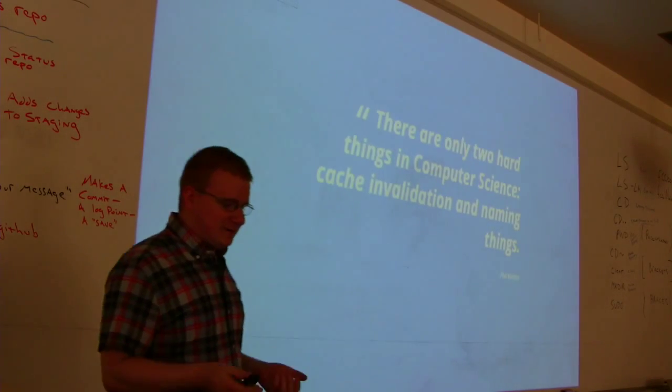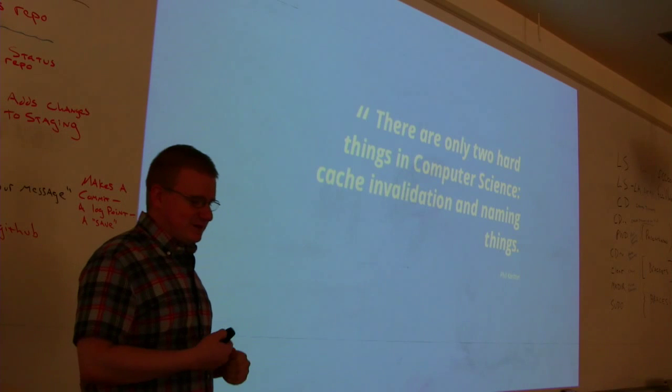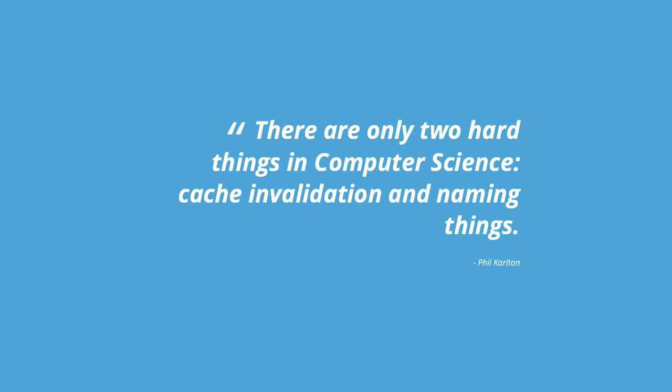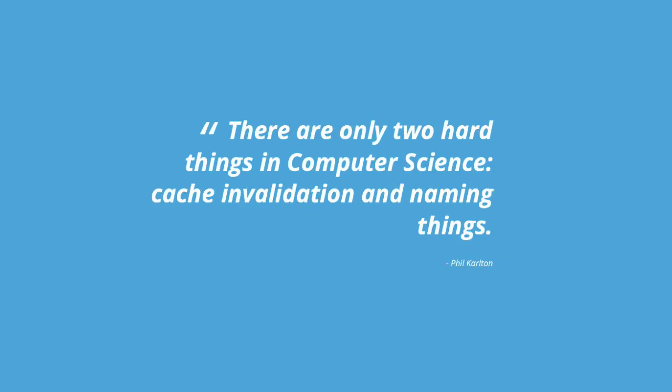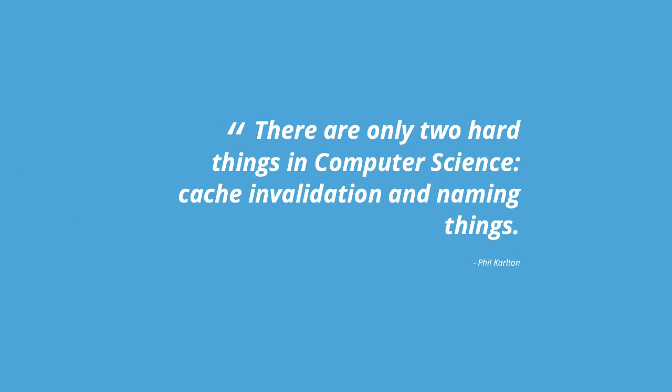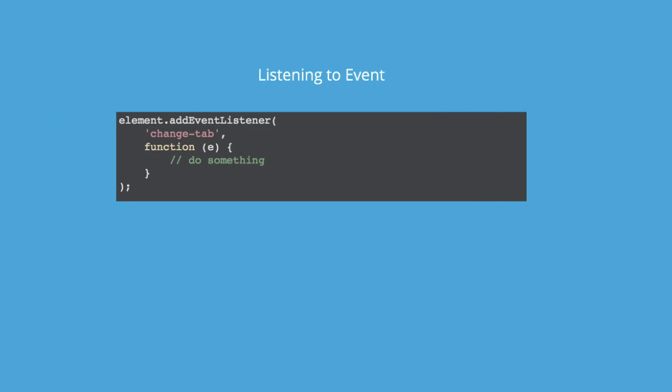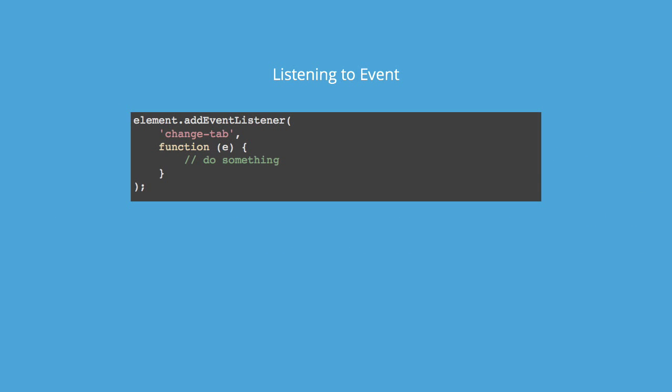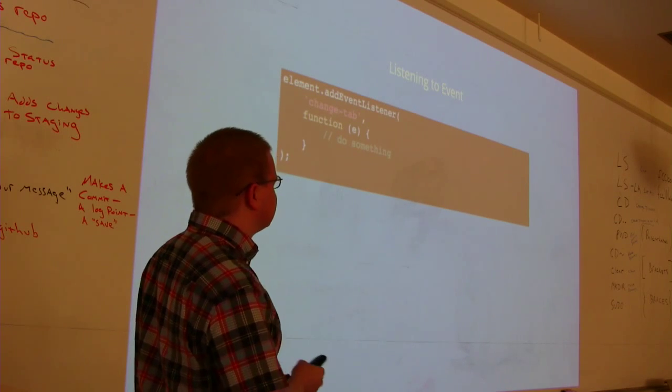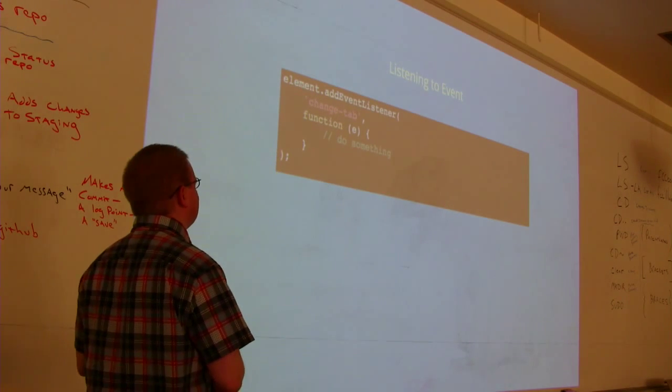meaningful. This is the second time I've brought up this quote this week. There are only two hard things in computer science: caching, validation, and naming things. Naming is very important. When someone looks at your event, say, change tab. Well, in the context of tabs, that might make sense. But if I just called it change, that might not make sense. Or if I just said new tab or something that maybe made sense to me, but not to someone who's using my component, that's not going to be very helpful. And they're going to struggle with it for a long time until they realize, oh, that's actually when that's happening.